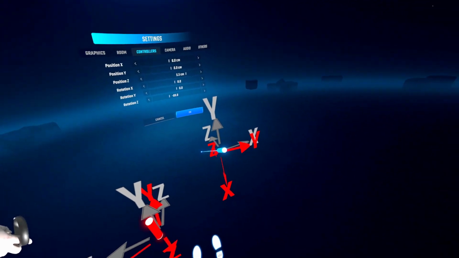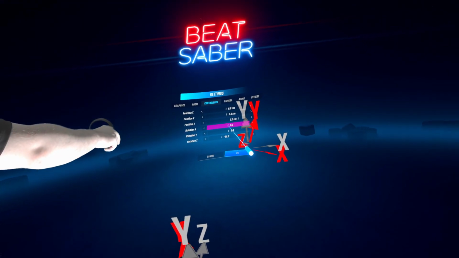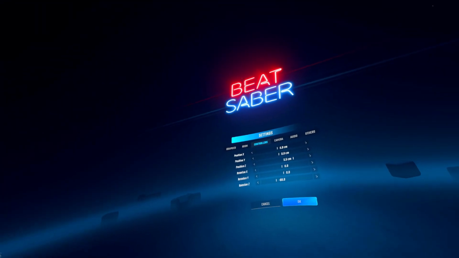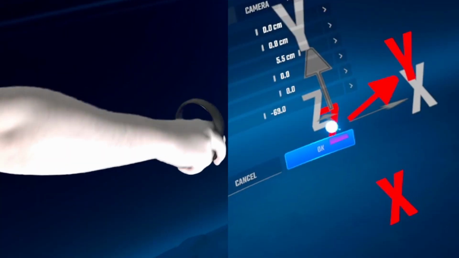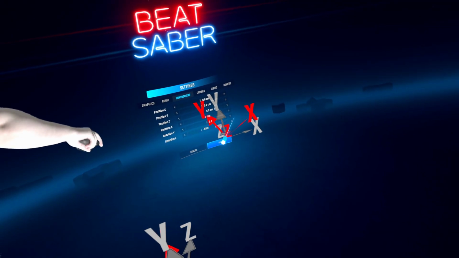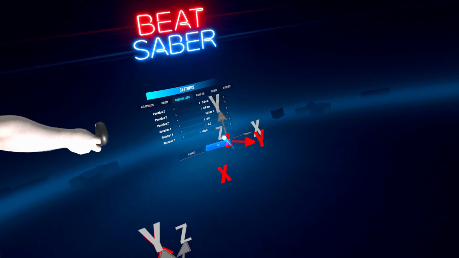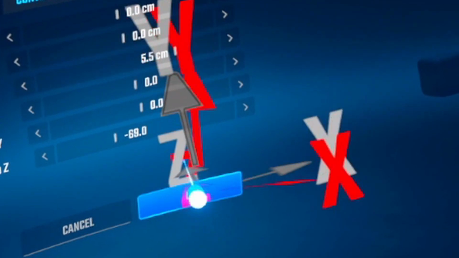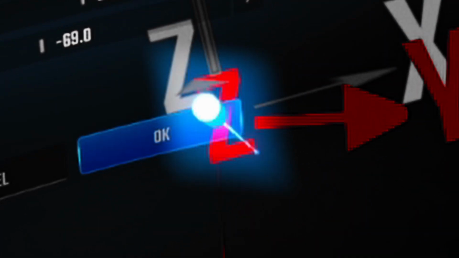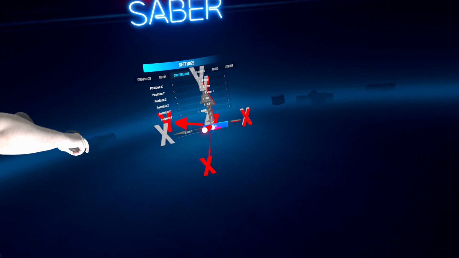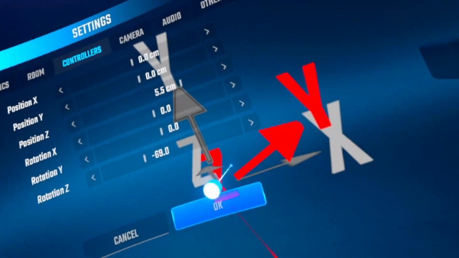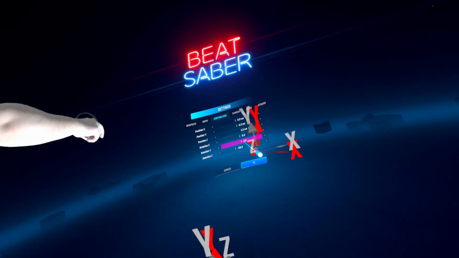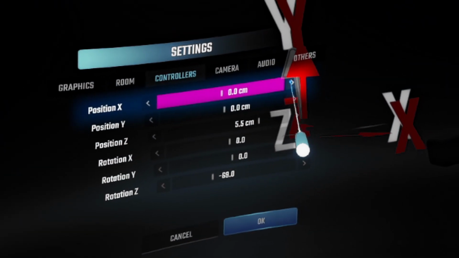So here the next thing we want to figure out is the rotation X and the position X. The way you want to figure it out is by taking your wrist right in front of you and rotating it on itself. Technically, if you have the correct position, the saber should not be moving around. You can see here that it's moving very slightly. I also noticed that the point of rotation is a little bit on the right, so I'm going to push the saber more to the right.